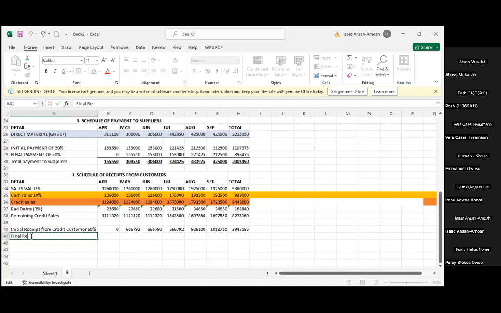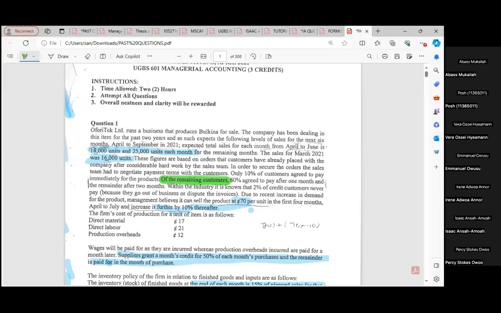Okay. Right. Please let's look at the question again. But there can be another question that will require you to do what you are saying. Okay. Yes, sir. Yeah, so this is the question. Let's check. Let's hear you. Vera or Percy, please. I thought it was Percy who requested the question to check. Yes, please. We are with the question now.